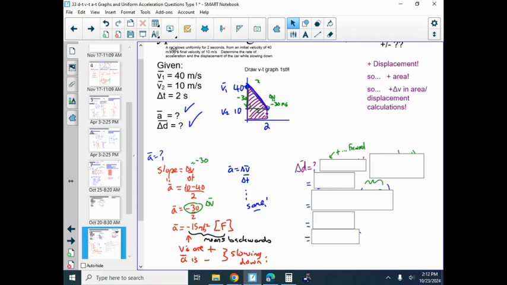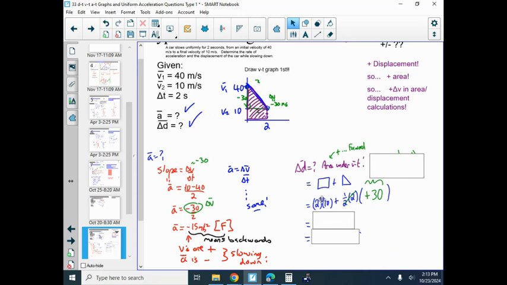Okay, we've got positive displacements. It's all positive forward stuff, right? The only thing that was backwards was acceleration causing it to slow down. It doesn't end up going in reverse. So if the displacements are positive, the area would have to be positive. And so the delta v in the area equation has to be a positive value. Literally look at it as an area formula, and there's no negatives there. Everything's above 0, right? So area under the VT graph is a triangle and a rectangle and a triangle again, right?